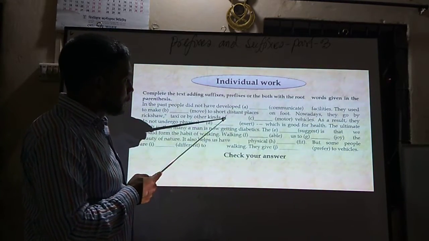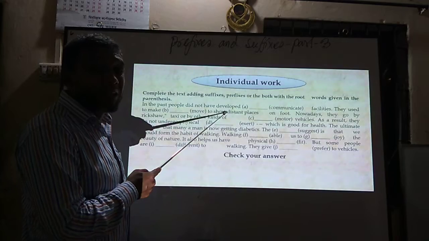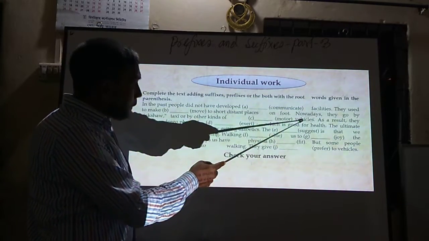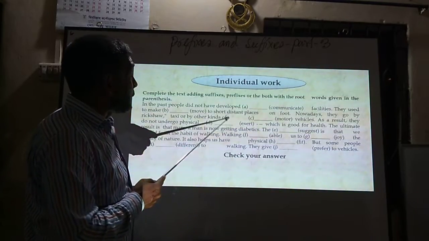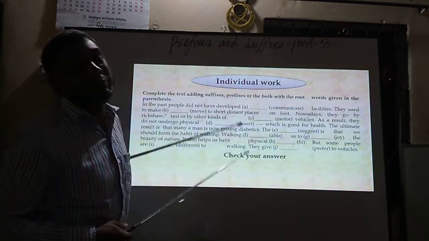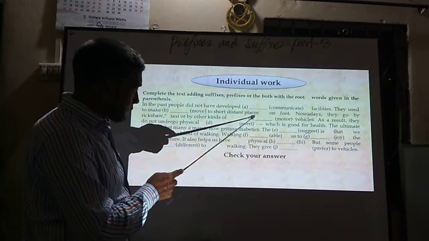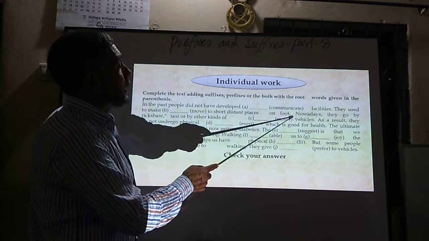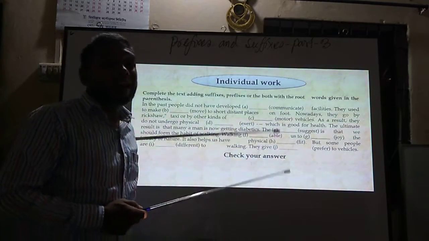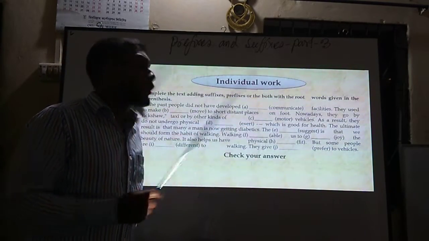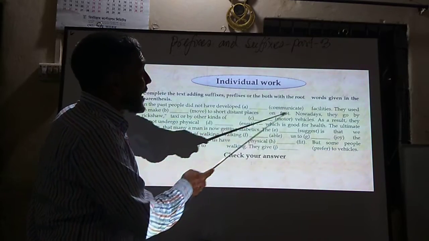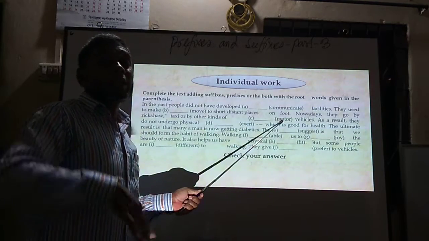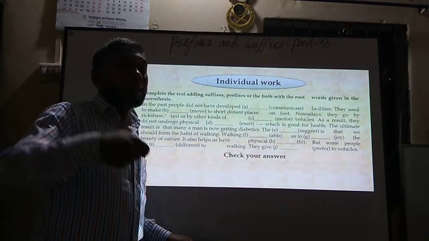So this is a preposition. After the preposition, a noun is a must in a sentence. So the noun is given here. So before that noun and preposition, an adjective must be used. So the word is fixed for an adjective, but in the bracket the word given is a noun, motor. So I must turn the word motor into an adjective. If I turn the word motor into an adjective, then my answer will automatically be correct.